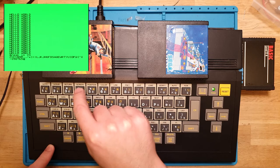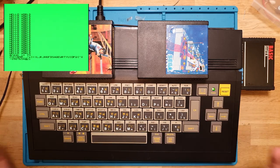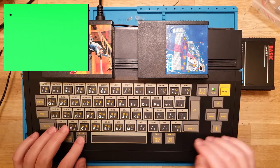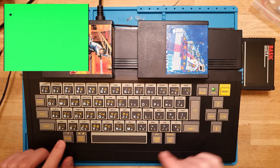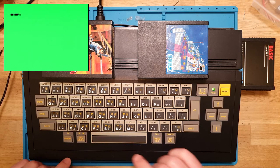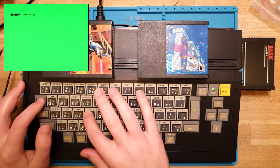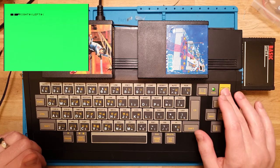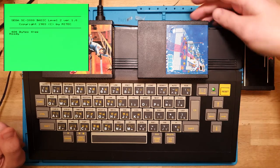Yeah. Everything's working well. The arrow keys. Yep. Just delete. Yep. Home. Perfect. Clear. We get that one, whatever that does. And dias, I don't know. Graph. That one activates the little graphing functions of all these keys. It's kind of cool. We got control, which does something as well. Functions. Yeah. I'm really happy with this. Let's see if the reset works as well. Yep. So the whole keyboard's working great.